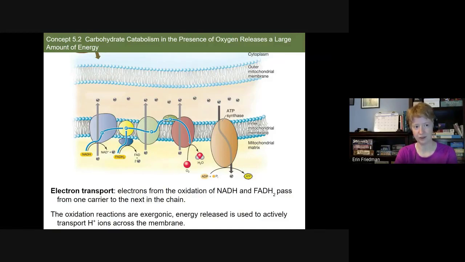Then the second mobile electron carrier picks up the electron, so it gets reduced, and this complex gets oxidized. It brings it over here to the third one. The carrier gets oxidized. This next complex gets reduced, and it uses the remaining energy in the electron to move another proton into the intermembrane space. This electron is now out of usable energy to pump protons, but it's blocking up the chain in its position here.